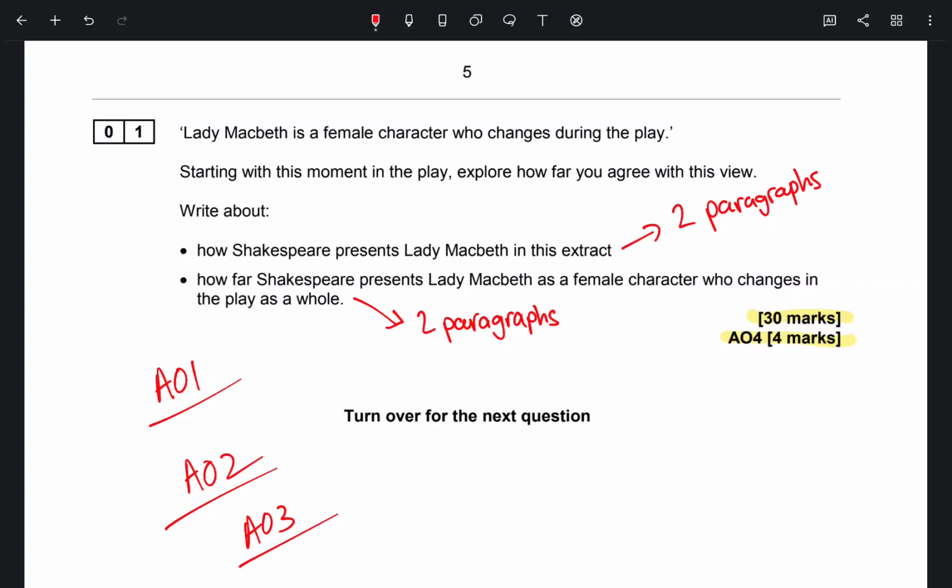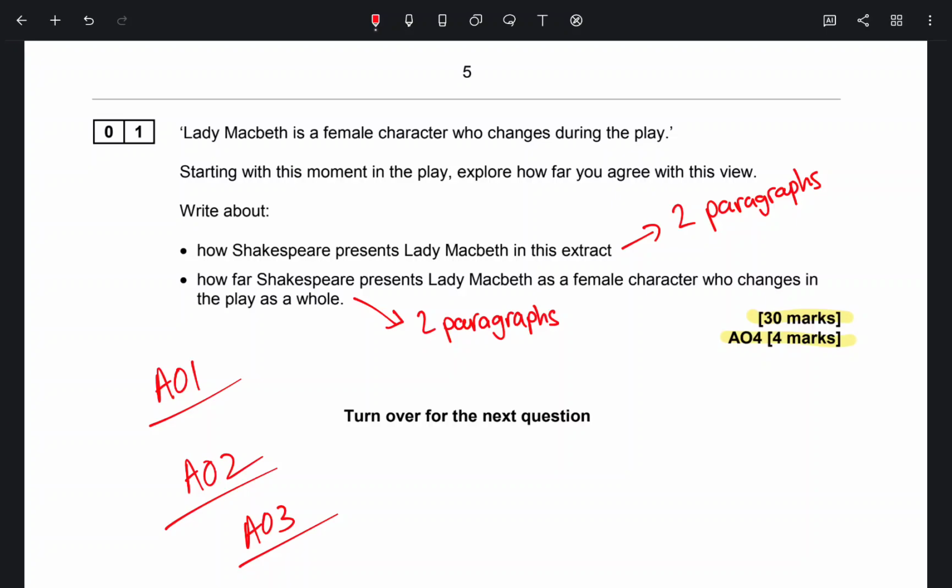So AO1, in simple terms, is your critical, exploratory, conceptualized response to the task and the whole text. So you basically need to have a judicious use of precise references to support your interpretation. So that's what it states in the mark scheme. So you may wonder, but sir, what does this mean? So this means you explore different aspects of the question with a range of well-chosen quotations. Remember that. And you need to have a good introduction which states your overall view, and you then need to go on to explore that viewpoint. So that's AO1 summarized for you.